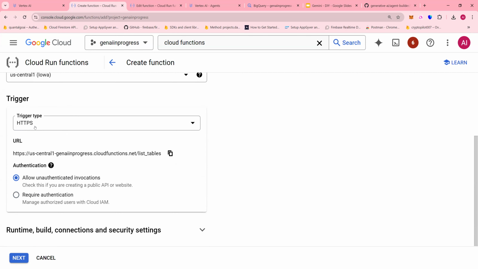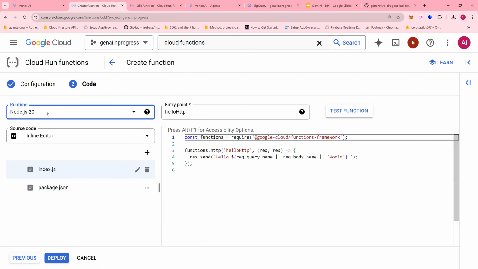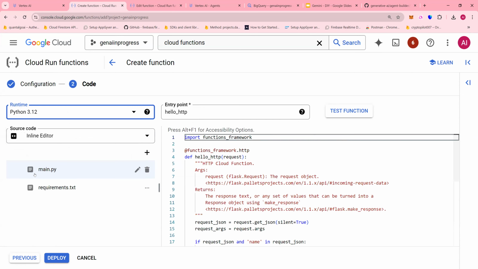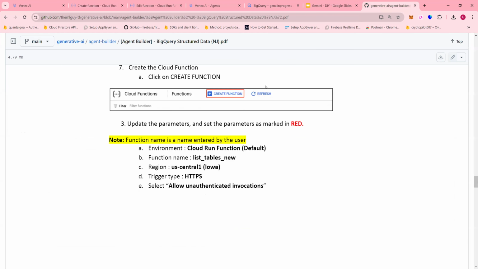Make sure it is HTTPS, and say next. In the runtime, we are going to use the Python code. So select Python 3.12. And in the entry point, you got to make, well, I'll tell you in a second.